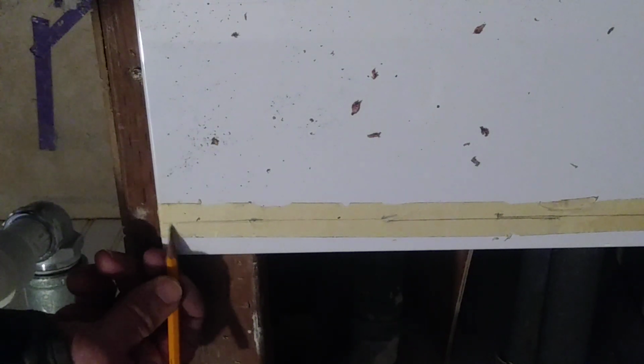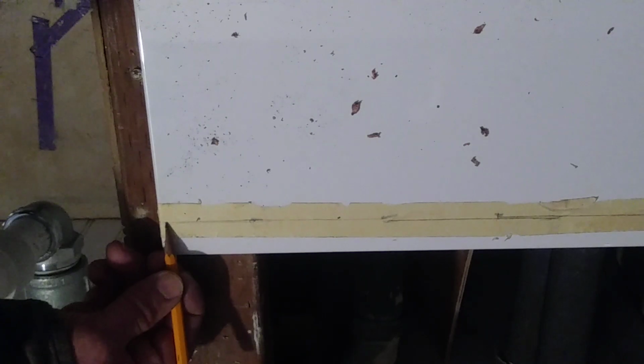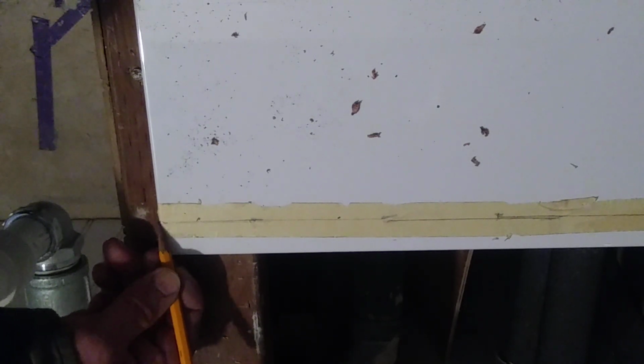And we can be, you know, out an 8th, a 16th, back an 8th or 16th. It's not extremely critical for this particular cut. But as long as it's right there at 7, and it looks like I'm an 1/8 above, so it's about an 1/8 longer, which will actually be good. So I'm going to do this cut right here at this point. Now we're going to go to the saw.